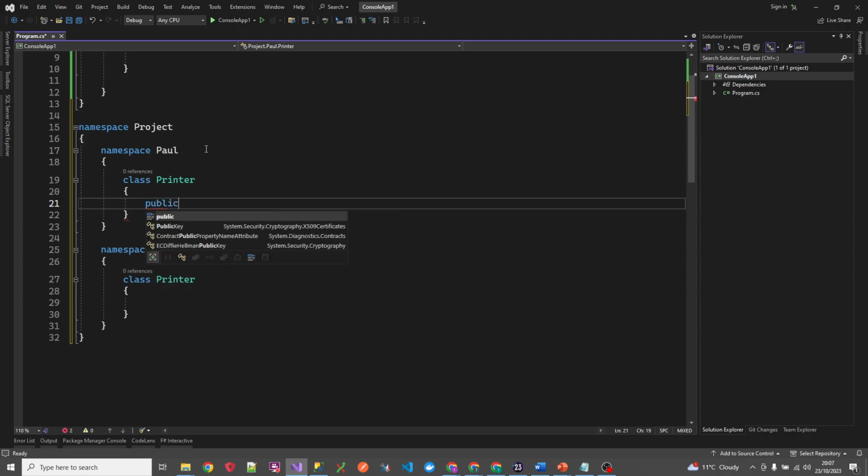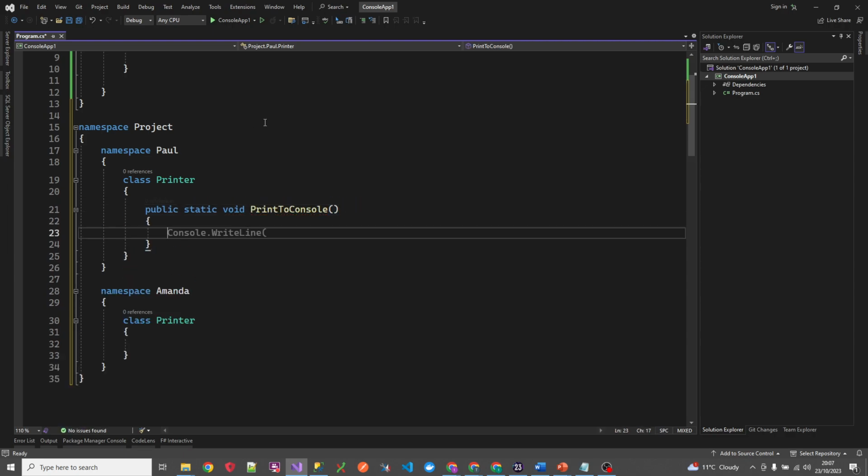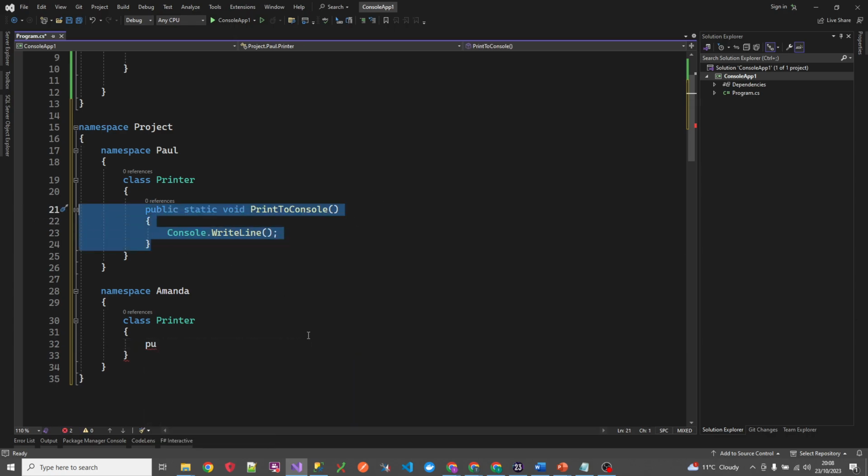Okay, so we'll go public static void, because it doesn't return anything. Print to console is the name of the method. Okay, and basically it's going to print something to the console. I haven't decided yet. Same thing for Amanda. I'm just going to copy that because it's the exact same method she has.